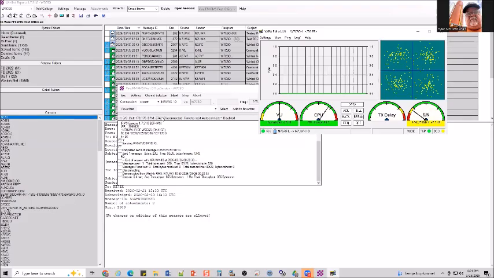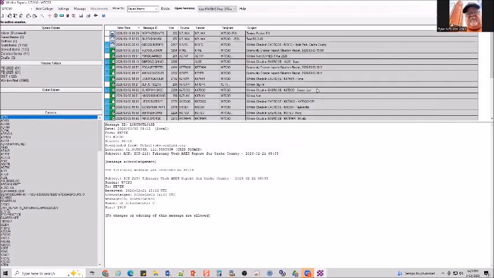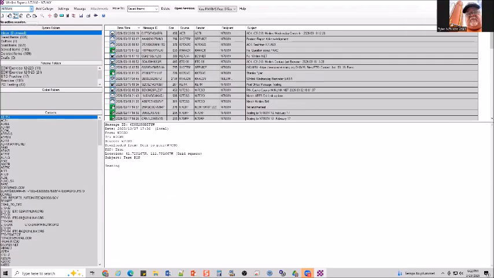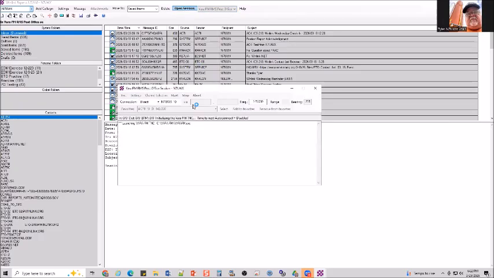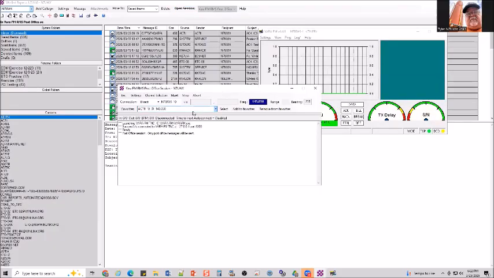So now if we go back and shut this down, because I've got to change call signs. And I go back to my call sign. Make sure I have the right post office session selected. And I start.